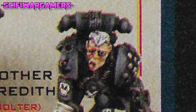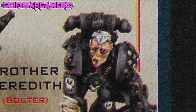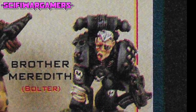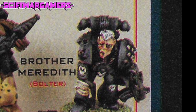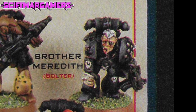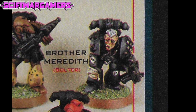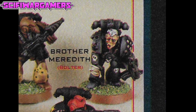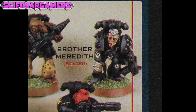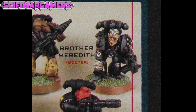One of everyone's favourite miniatures is up next, and that is Brother Meredith. Good luck getting hold of this guy nowadays. Look at that face. This guy has been through the wars, literally. He has given up on life. Here he is painted as a Legion of the Damned Space Marine. You can tell by the little skulls on his shin pad there and what appears to be his wrist guard. But that mouth really says it all. One of my favourite Space Marine miniatures ever, I think.